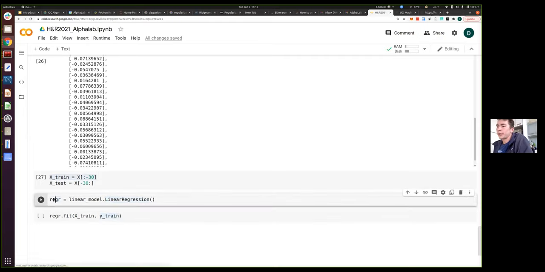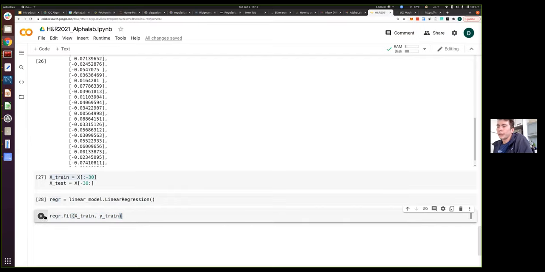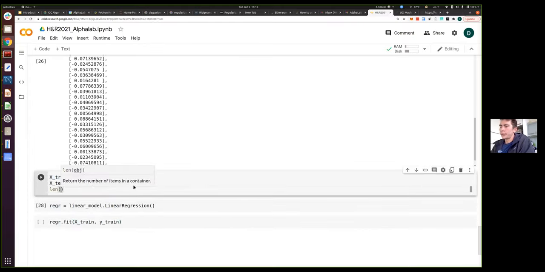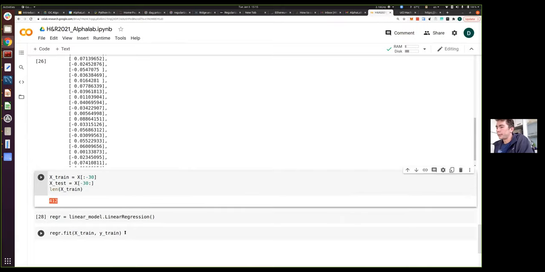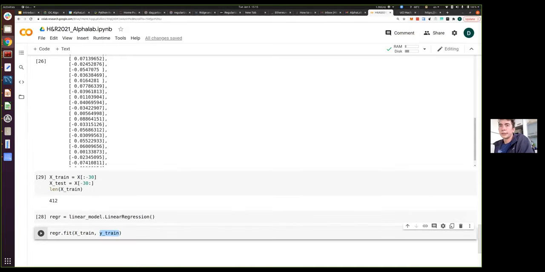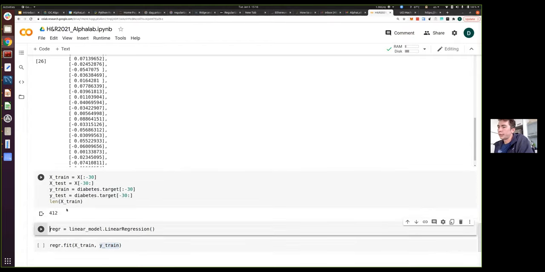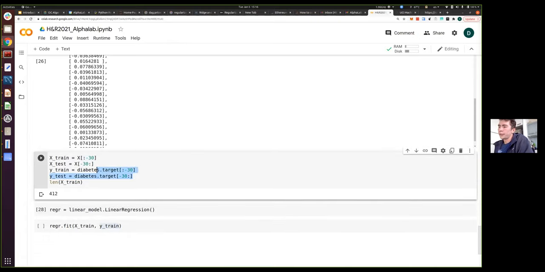So once you initialize the object, you can train that model on the train data set we have. And I'm kind of curious, what's the train data set length here? I don't remember the total length of X. Yes, so it's 1 to 12 as we calculated. And here we're missing the Y train data set. So it's the same thing, and we just look at the target function here. We take the first target, except for the last 30, and the last 30. So you end up fitting this model.